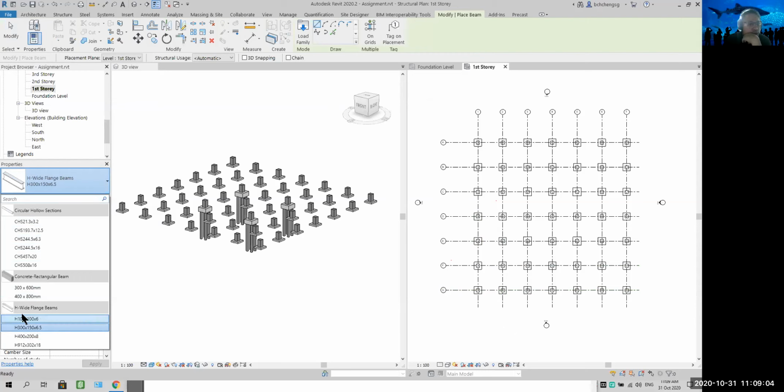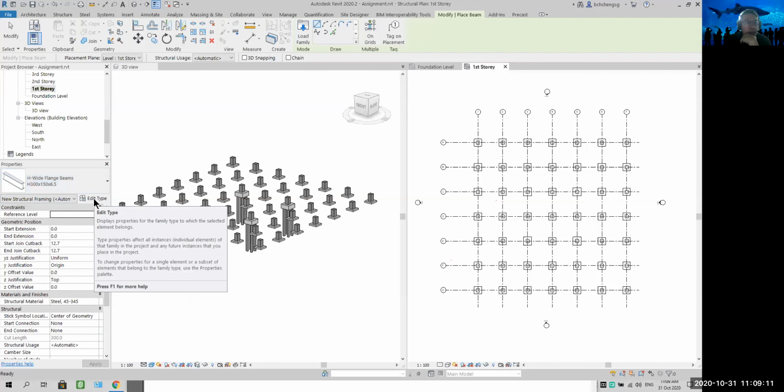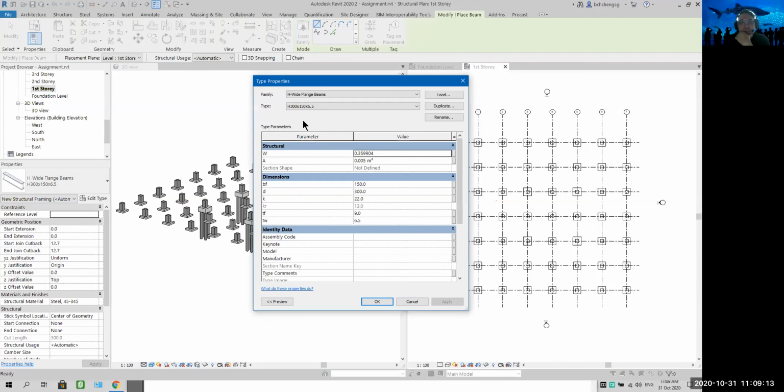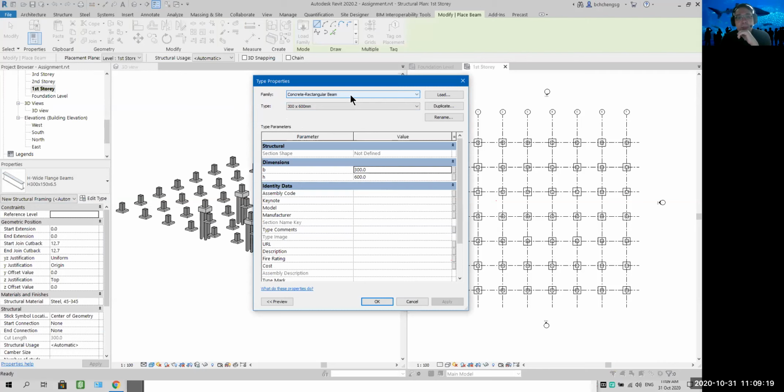We have an H beam here, but this is closest. Let's go to Edit Type. Select the family type, which should be concrete rectangular beam. It's also telling me it's a loadable family. So I'll make full use of what I have.